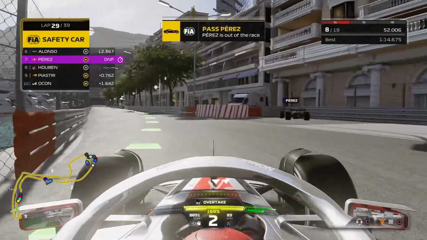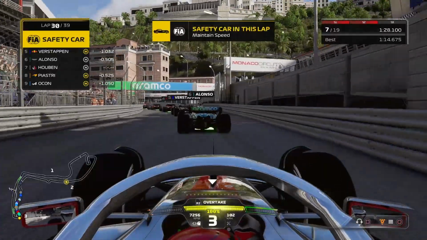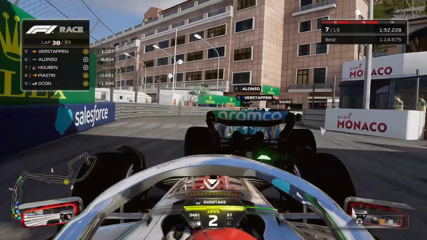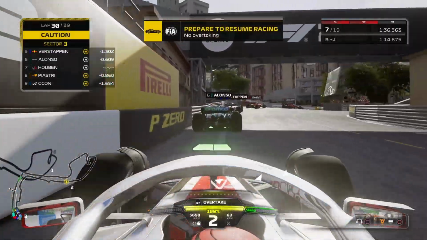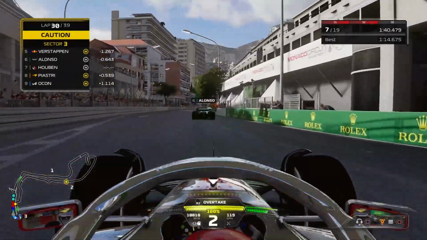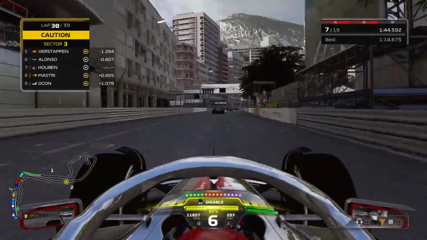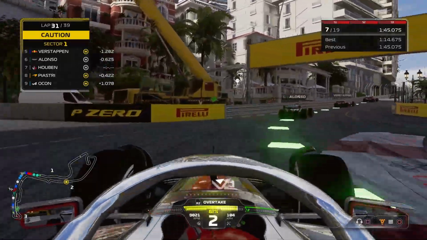And that brings us up to P7. So we are now in the fight for maybe even P6, because Alonso wasn't that fast compared to us in the first stint. And now as the safety car is coming in, we can try at least to get P6. We only finished in the points in P6 and I think P9 it was once. But yeah, you can see the safety car restarts into lap 31. 8 laps remaining, and then the Grand Prix is done.